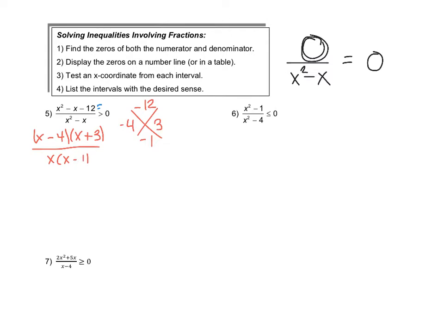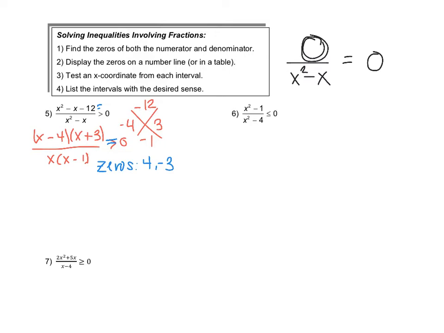So let's first start looking at, I want to know when that whole thing is greater than 0, but again, just like the strategy we saw in class, let's find the actual zeros first. So what are the zeros? When does this whole thing equal 0? And that would be when the numerator, the zeros are 4 and negative 3, because anytime the numerator equals 0 would be my zeros of this entire function. Now, the step that is added to this, because we're looking at a rational function, is that we also need to consider the restrictions on x.